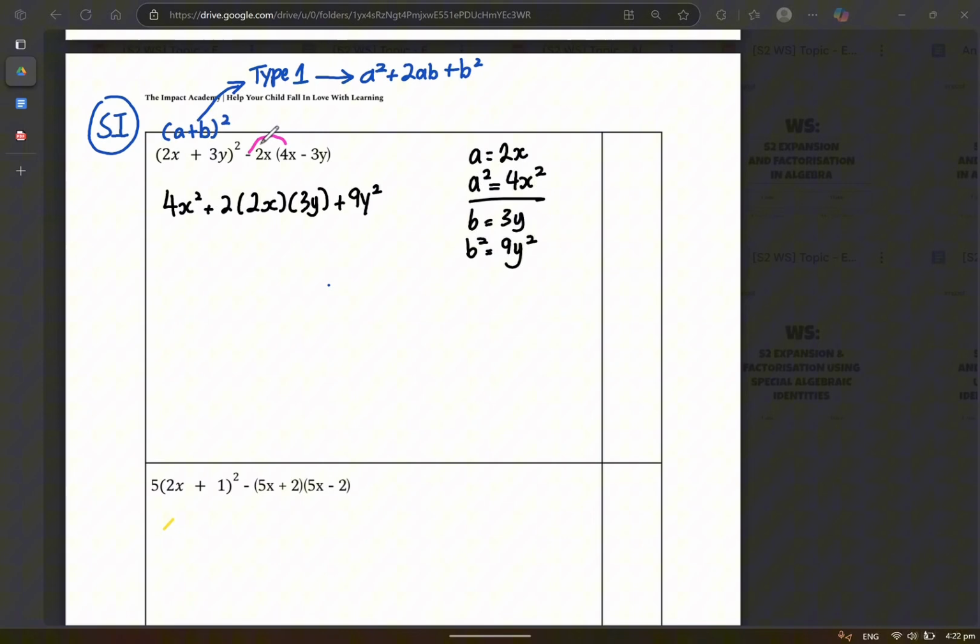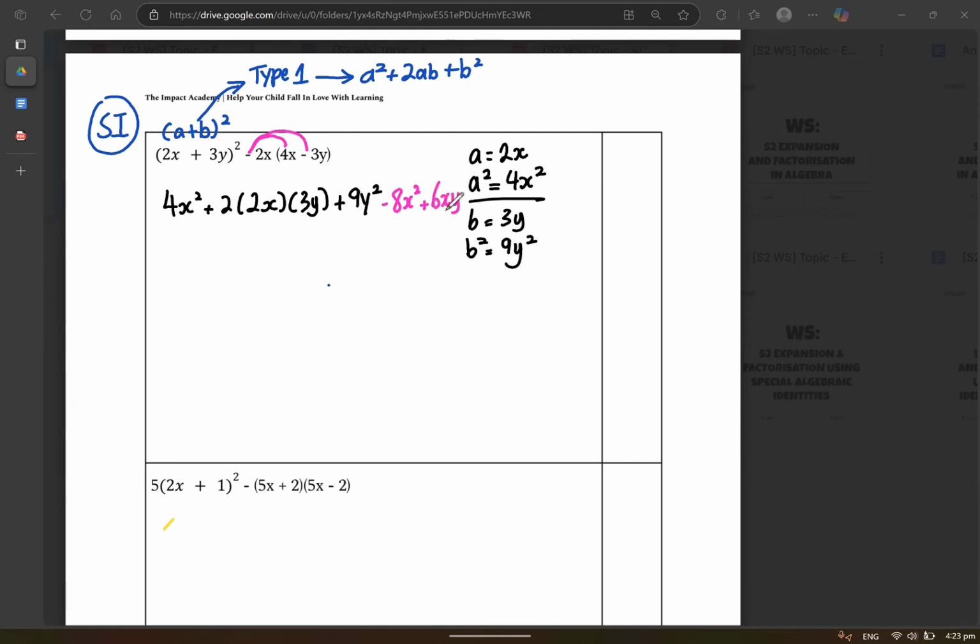Now, once I'm done with this, I can move on to the second one. You can see the second one is this. And you see, I'm very intentional when it comes to drawing my arrow. I make sure that my arrows are properly drawn. You get what I'm trying to say? So this one, I cannot use special identity, so I just have to do the usual expansion. Minus 2x times 4x becomes negative 8x squared. And then finally, the second rainbow is minus 2x times minus 3y. That gets me to positive 6xy.